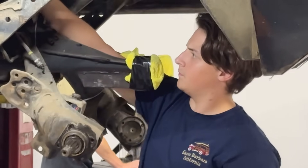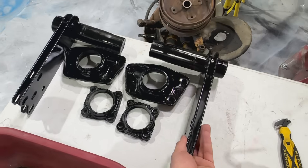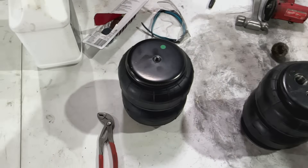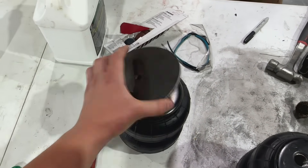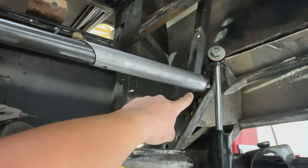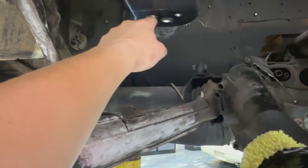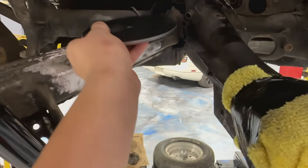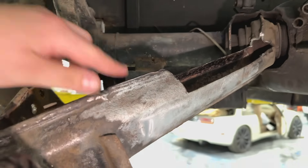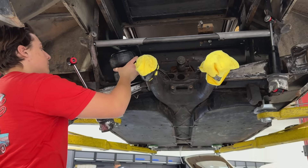We're working on the new suspension for the Black Moon. We've done a good job cleaning up some of our old hardware — we have our torsion bar covers and the mounts for all of that, and we also have to mount our rear airbags. They came with this little puck-looking thing for the bottom mount, and for the upper mount they had us weld in a bar that welds into the existing shock mounts, kind of next to the bump stop. We have our shocks in and the upper mount on the left side. We have to trim out material — you can see where I've marked how far we have to cut down. We're going to mock up the airbag and see how it fits.